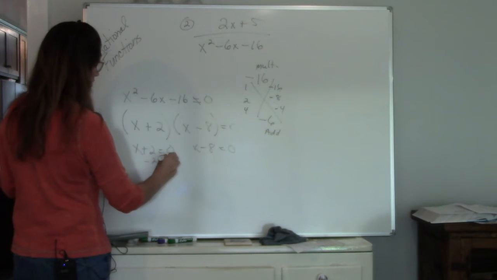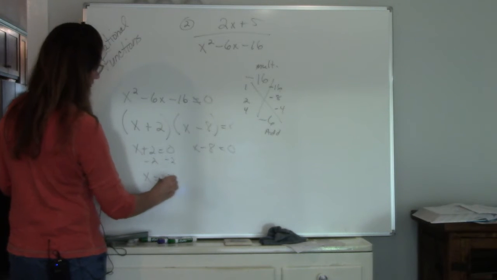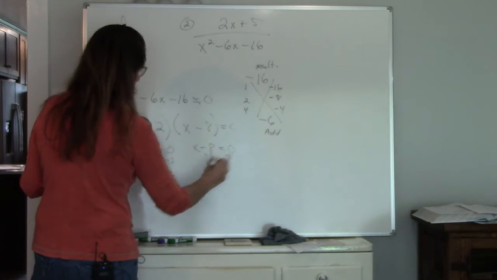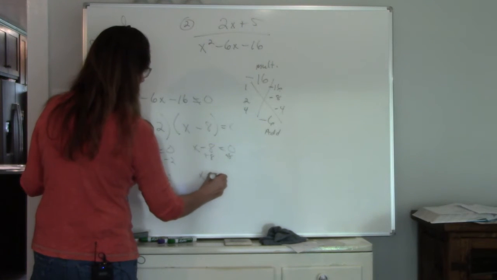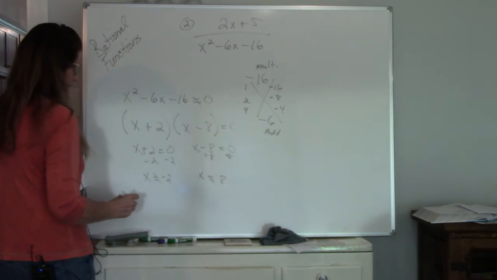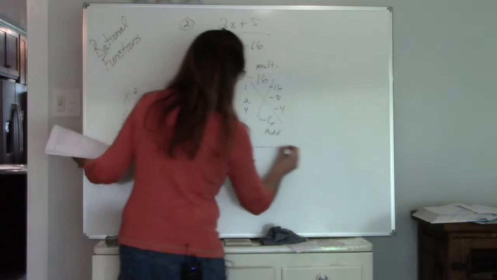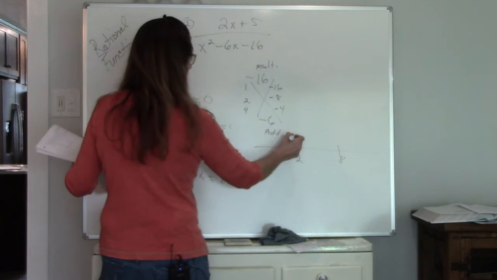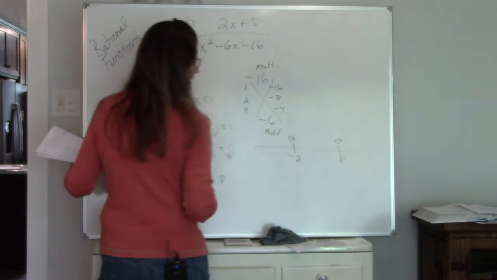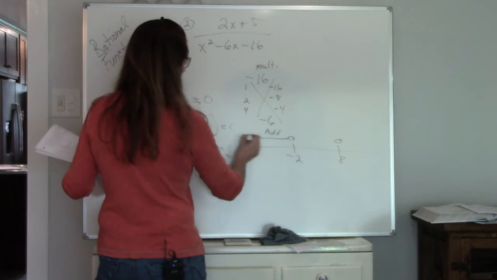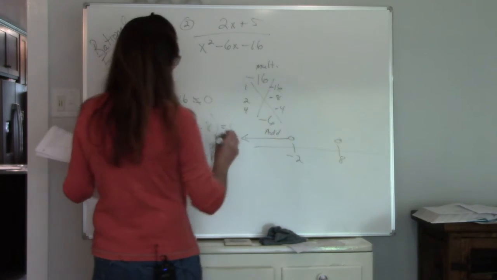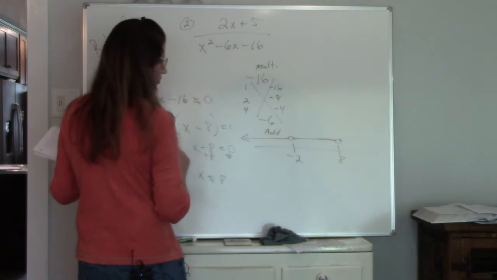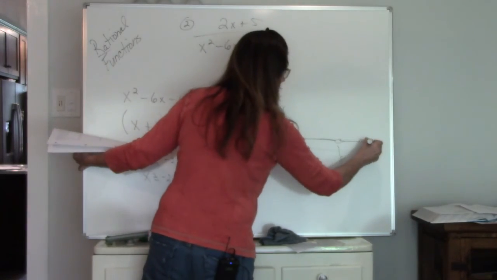So here I'm going to subtract 2, so I get x does not equal negative 2. Here I'm going to add 8, so I get x cannot be positive 8. Okay, now number lines always help when you're looking for the domain. So I get negative 2 and positive 8. I know my values cannot be negative 2 or 8. x can be all the numbers below negative 2, all the numbers in between negative 2 and 8, and all the numbers above 8.